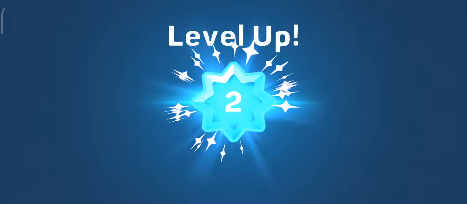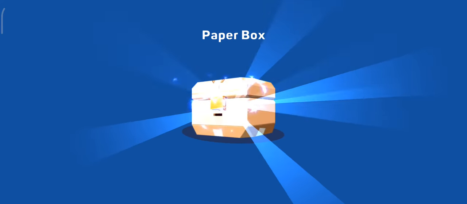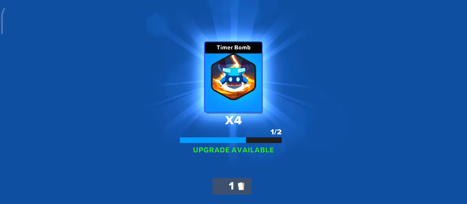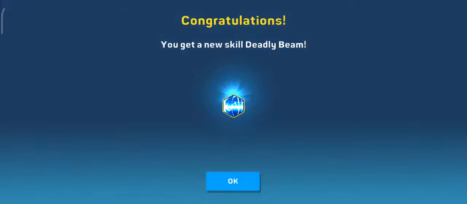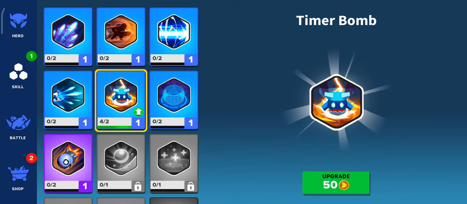Okay, so, okay, it's the daily reward. So the box is unlocked. Take the box. Okay, we have got a coin ticket. Time of bomb upgrade available. Okay, so get a new hero destroyed. Okay, then let's upgrade this one.